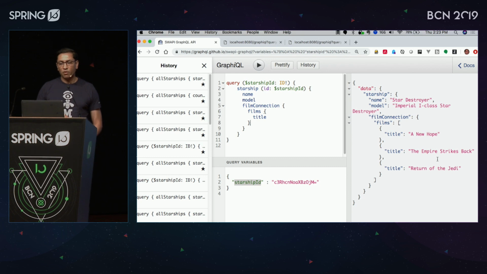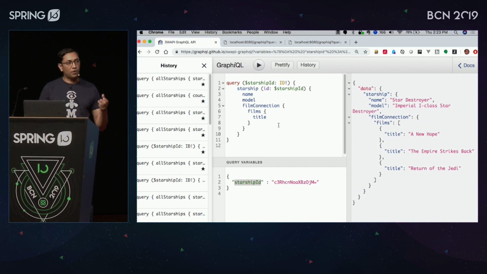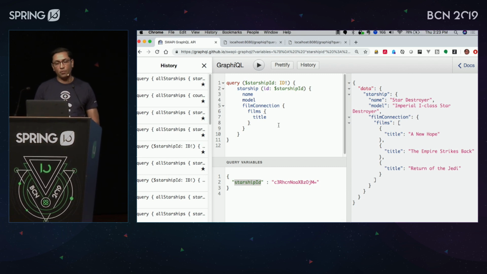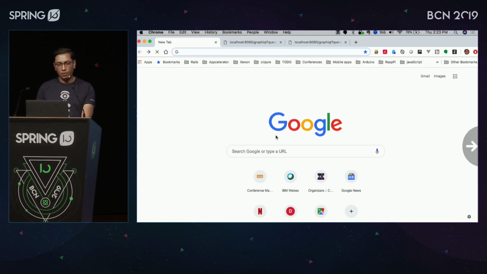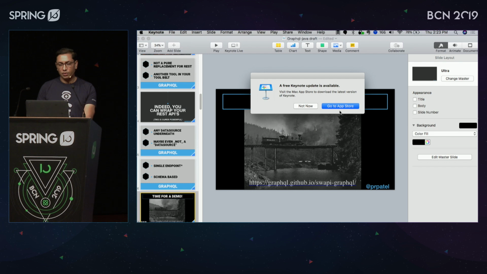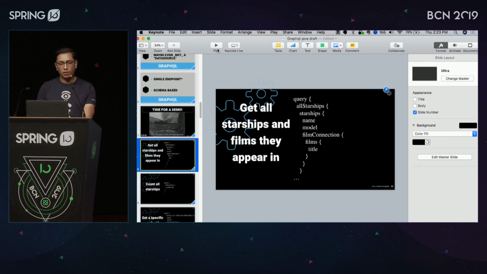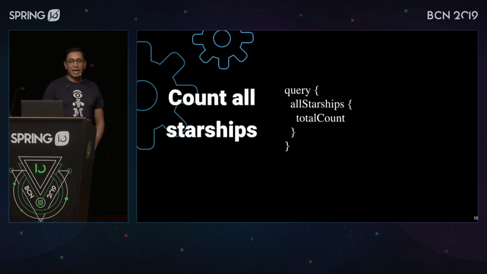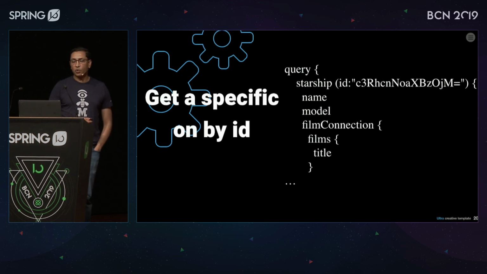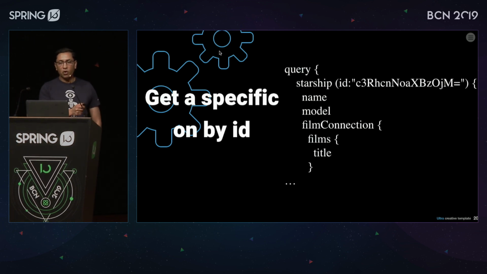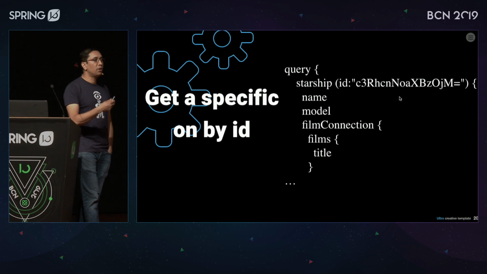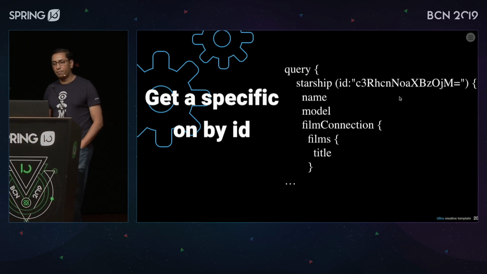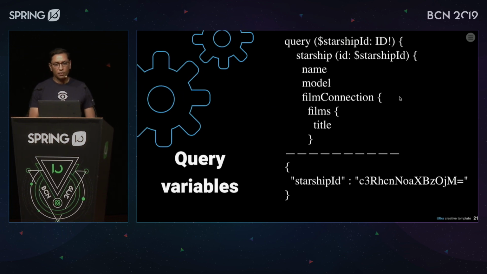So we looked at how to traverse relationships, how to use query parameters, how to use pagination and modifiers like first, so that we can just get a page of data if we want, and other things like that. Let's go back to here. Let's make sure we covered everything. We talked about how we can traverse a relationship, how we can get a count, and how we can do a query. This is what I was looking for earlier. We don't want to hard code the ID like we have here. We'd rather use a query variable so that we can reuse the same string and get a result out of it. And then we did this as well.